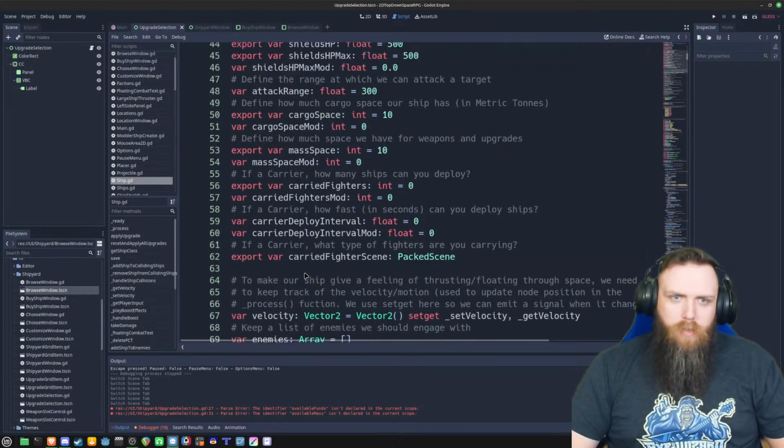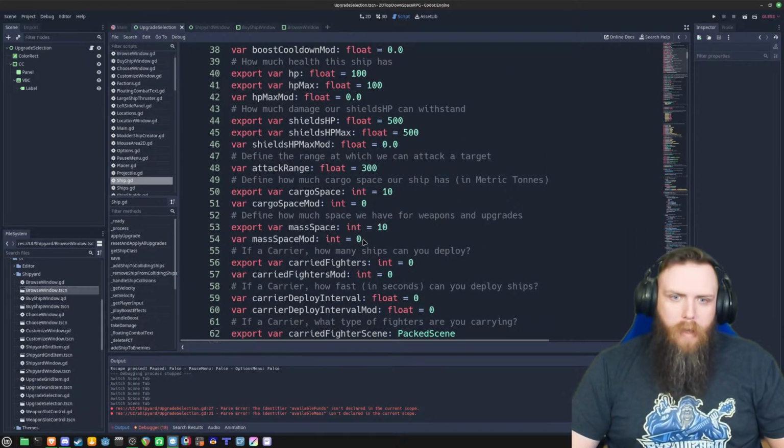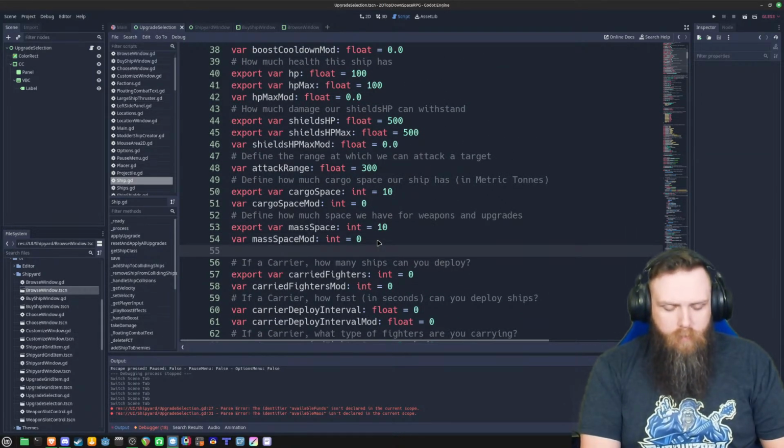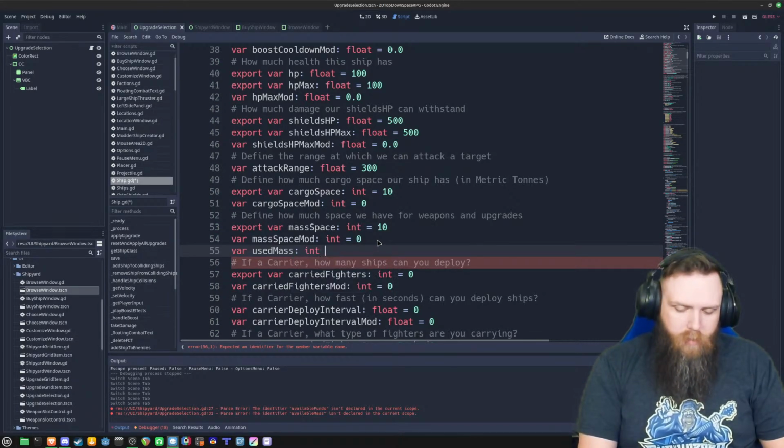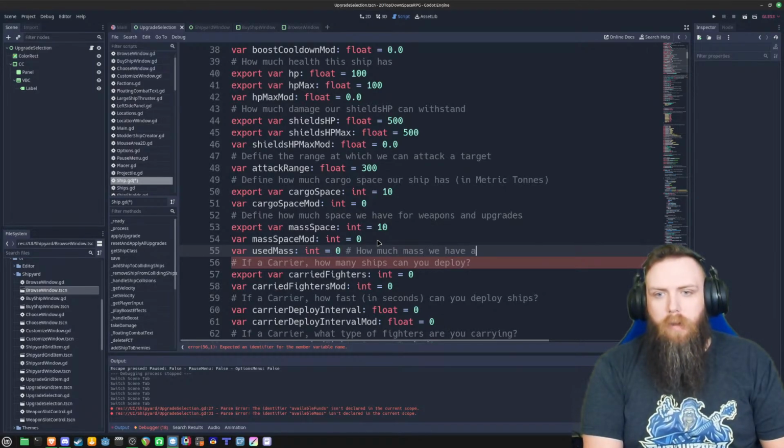I kind of want to just track mass, so var, we'll just say used mass, and this will be an int equals 0, how much mass we have actually used.